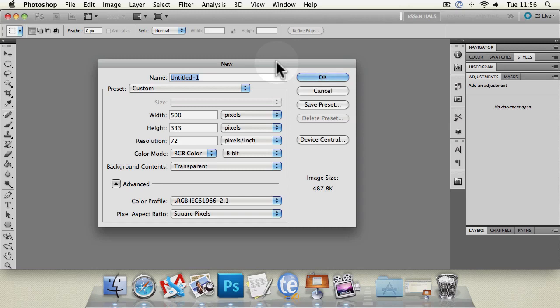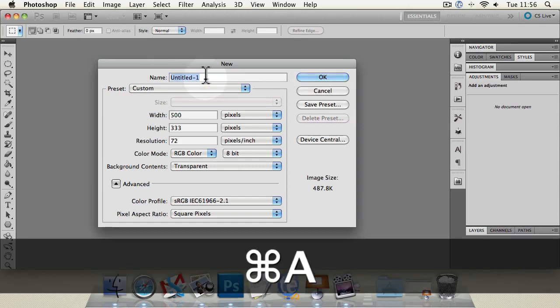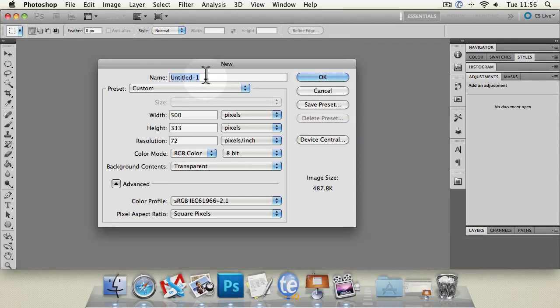So we've got the new document window here. First off, the first option we have here is the name. Now you can leave this blank if you really want to, but when you then go to save your Photoshop document, it will automatically save as untitled-1 or whatever number it has after that, and that's because you haven't given it a name. So just for good practice and to set a good example, give every document a name. That means when you've got multiple documents open, you will see them along here as their correct name, and it's just a little easier to identify what you're working with.